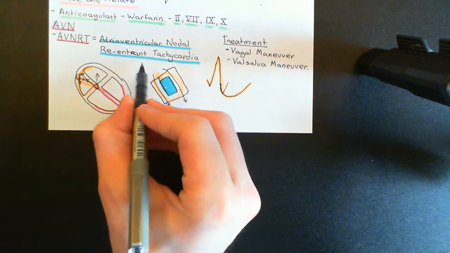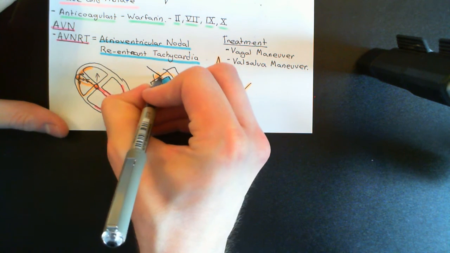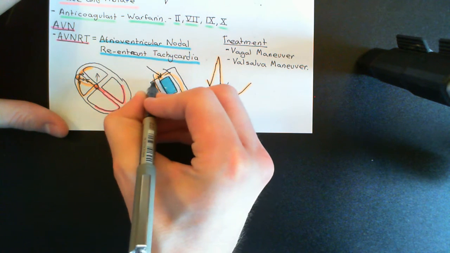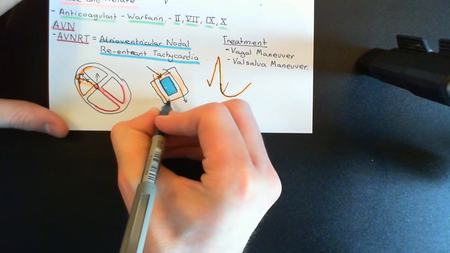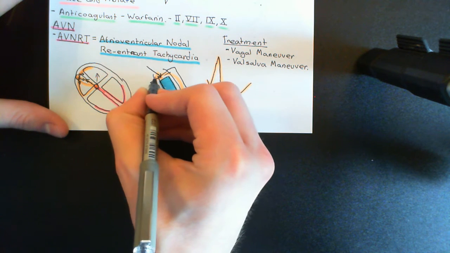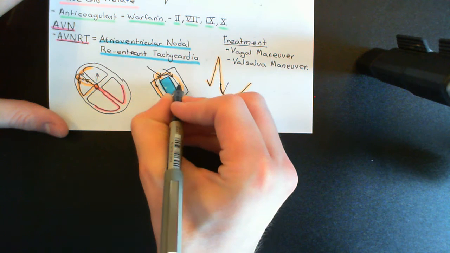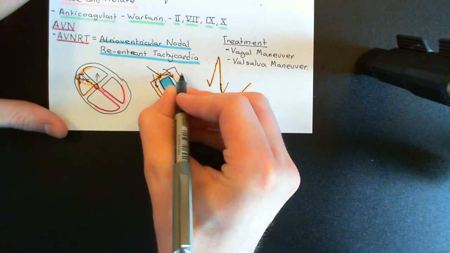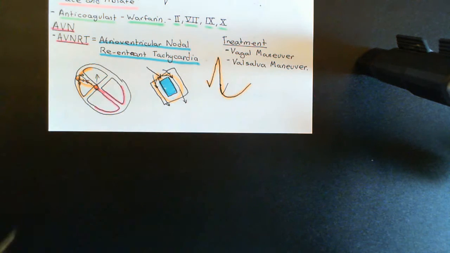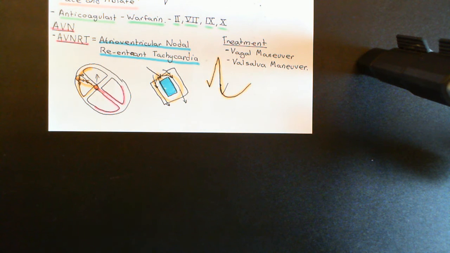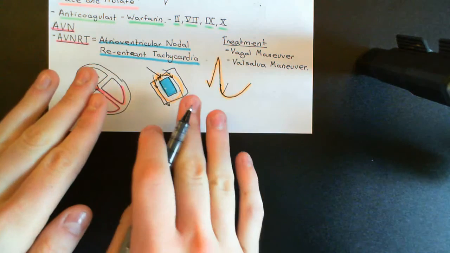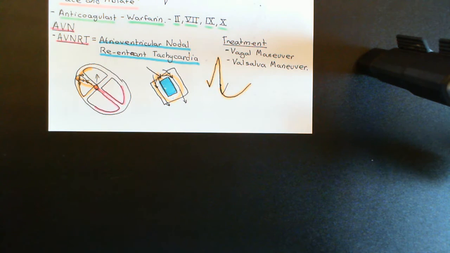You see, the reason is, imagine now that an electrical signal has made it all the way down to the AV node, and it's activating this tissue here. Then if the circus rhythm is just coming up here, whilst the electrical signal from the sinoatrial node is coming like this, down here and down here, then you can see that the circus rhythm will meet the electrical signal coming from the sinoatrial node, and then it will be killed. So if we can get the electrical activity from the sinoatrial node actually down to the atrioventricular node, then that will kill the circus rhythm, and then that will be gone. Once you've killed the circus rhythm, it's gone. So now what will happen then is the heart will return to normal sinus rhythm.